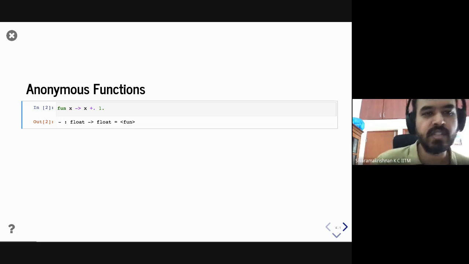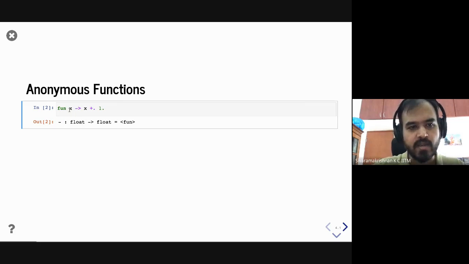So here is an anonymous function. This function takes some x and does x +. 1., and as we saw earlier, 1. is equivalent to 1.0. That's a floating point value. Because 1.0 is a floating point value, and +. is a function for adding floating point numbers, x is inferred. OCaml infers the type of x to be floating point. If this is floating point, then it must be the case that this is also floating point, because those are the same variable.